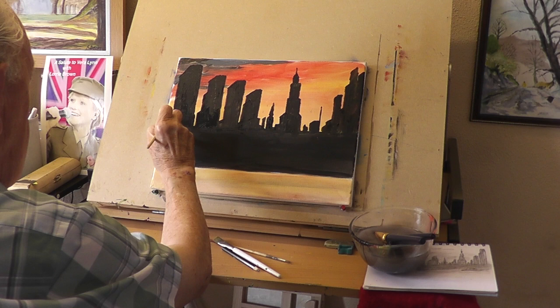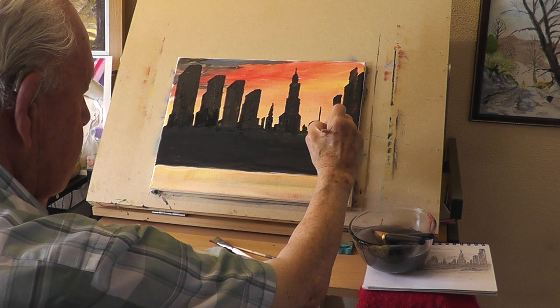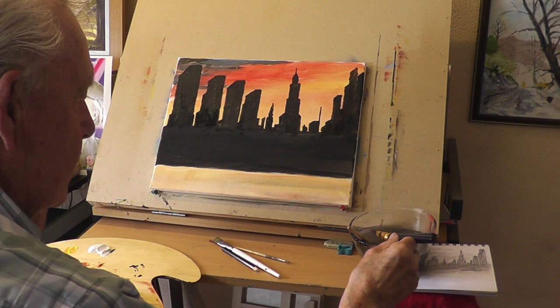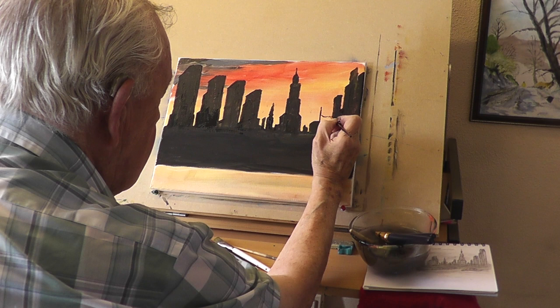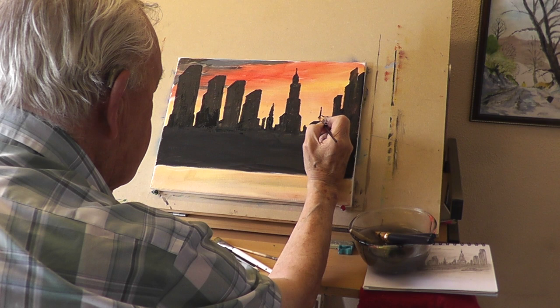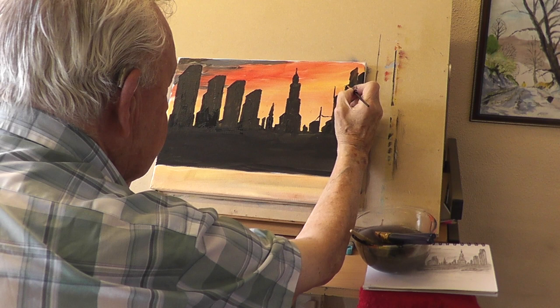Wash your brush out thoroughly. Just touch in the bits and pieces you want. Now with a fine brush, little fine brush here, you can put some of the detail in. Now in New York they have lots of wires and things hanging down. And they also like flagpoles. You can finish off the little detail there.